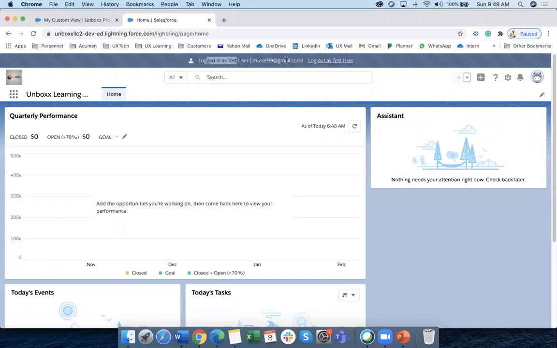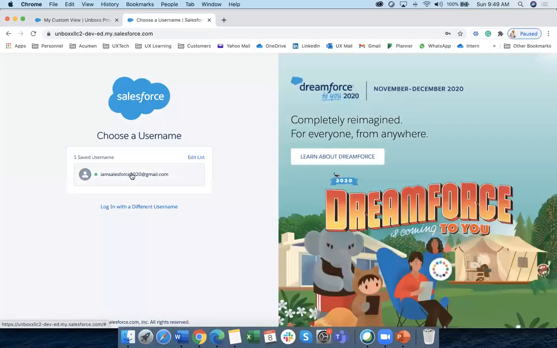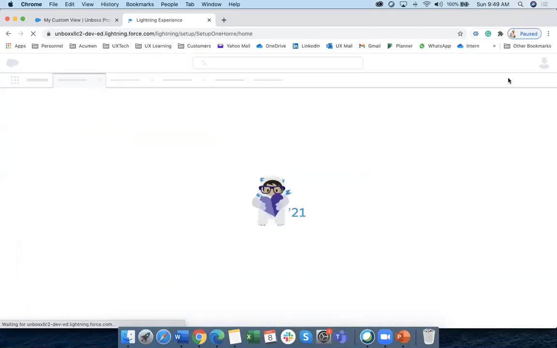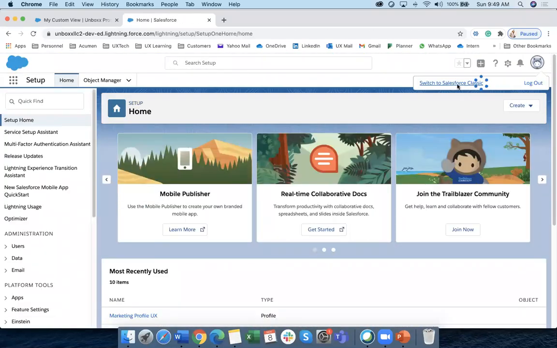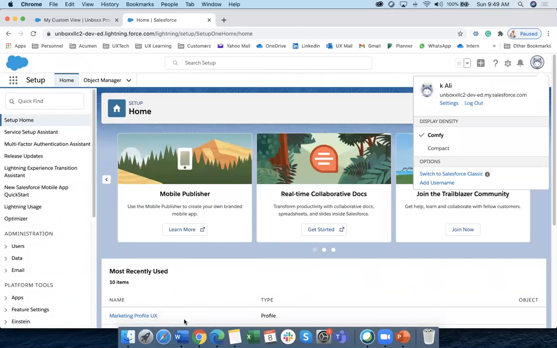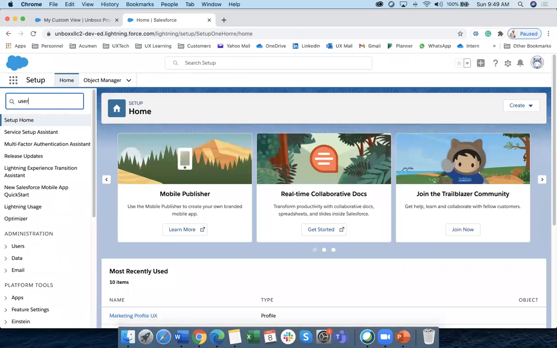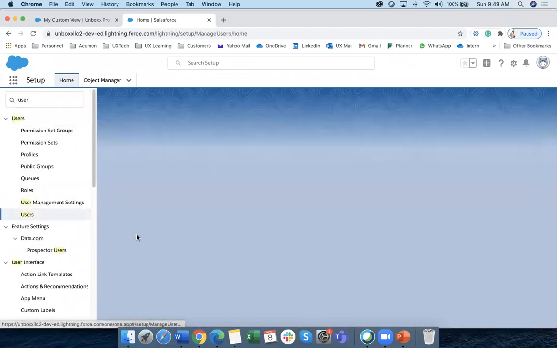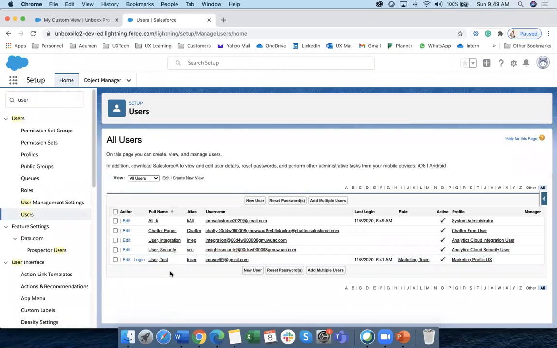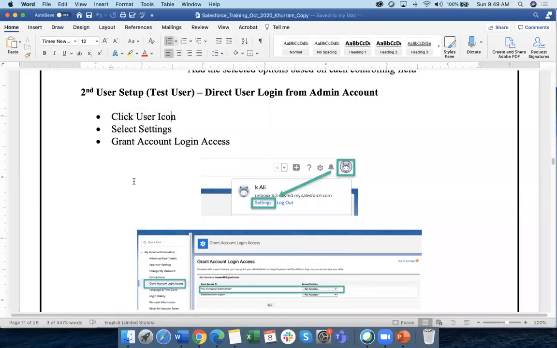Again, when you are done with that, you can just log out, and then you can get back to your admin access. And here you go, I'm back as my admin user. I did whatever I need to do. This is just a quick way of logging in, because you're not supposed to ask all 150 people to pass on their passwords to you, and then you keep the password, or they need to go back and change the password every time you do some troubleshooting for them. So that's why they have created this quick login button. Now I have this login button as an admin. Anytime somebody has issues, I'll send them this 3-step process, which I noted down here as well. Click on user icon, settings, grant access, and you're good to go.